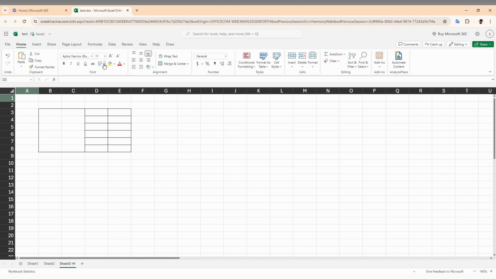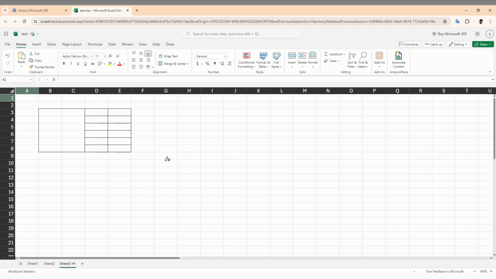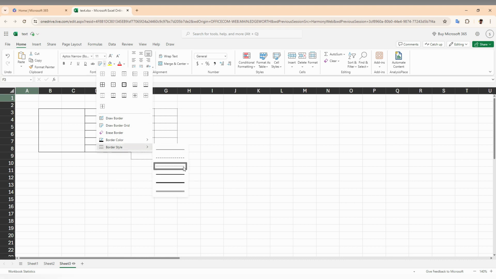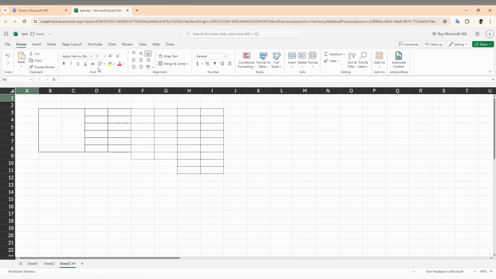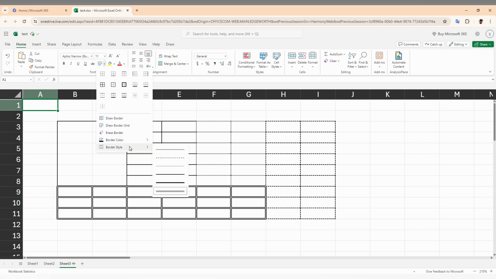If you want to change this, you just click on this and you will see a border style. There are a lot of different styles here. For example, this is one of the styles, and this is another style, and you can see another style that looks like a double line style if you need it. You can have a close look at how the design changes, and here click on this and change the border style. You can use any of the styles to create your own borders for your values in Microsoft Excel Web on your computer.